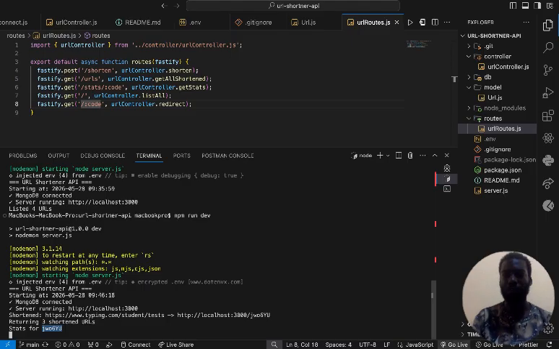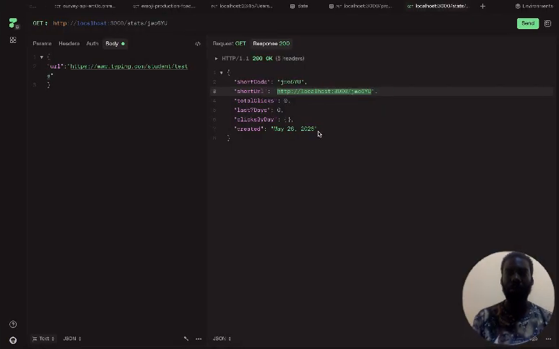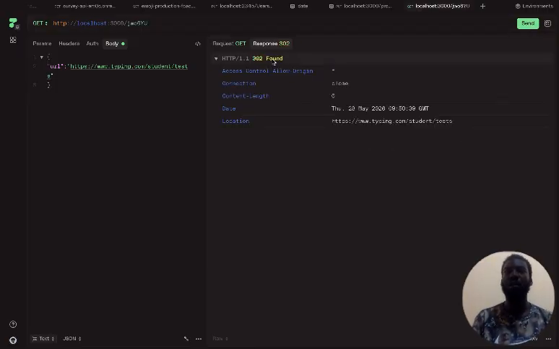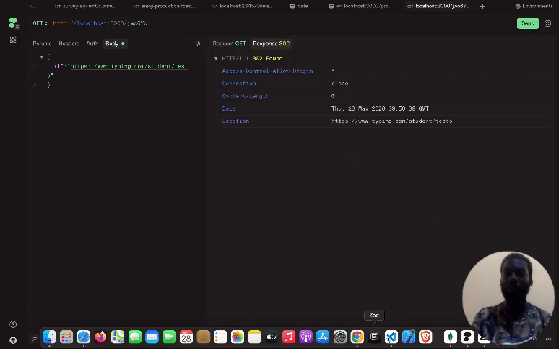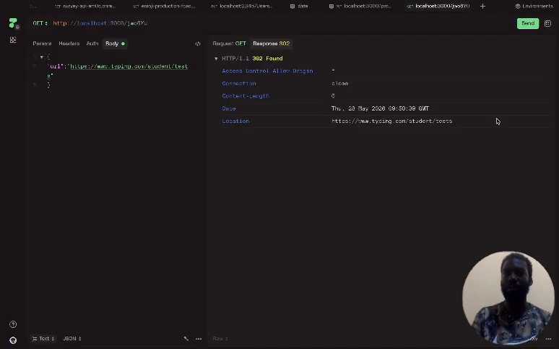So now let's do the slash code, and then I think that is going to be what we are going to be using for the redirection. So here we are going to remove all of this, and I need this code. Okay, and now it says found 302 because it can't give us a redirection, but then when we go back into our console, you see that redirected. We have a redirect here that says this particular code has been clicked once. So let's try it again multiple times.